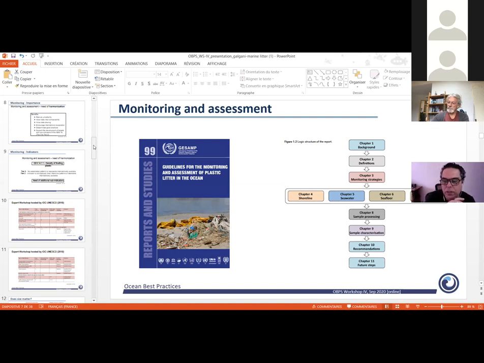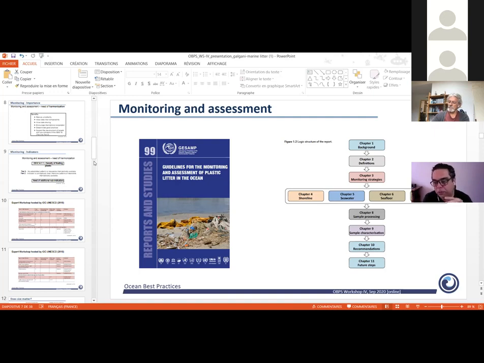And then we discussed in chapter 3 very important aspects related to the strategies to monitor, like representativeness and the difficulties to match national realities. We also discussed the important questions related to marine litter. And then we used the next chapters 4, 5, 6, and 7 to present some methods used in the shoreline, seawater, seafloor, and biota. So these were the four compartments we captured in the report.